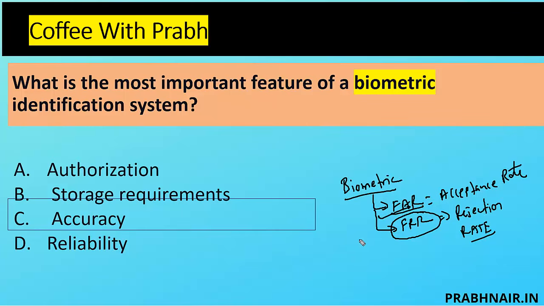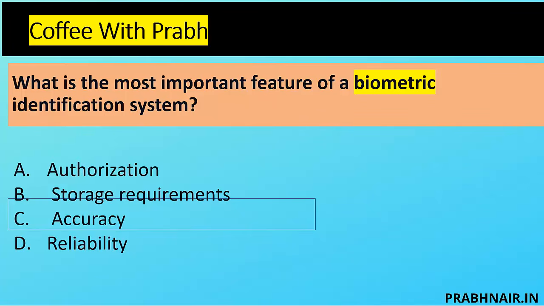It happens when you're riding a bike and you place your fingers on the scanner. The scanner could not recognize it. Then you rub your finger properly, clean your finger properly, and then you place it again. So in that case, there is a possibility the machine can accept. So in a data center kind of area, it is good to have a high FRR. And FAR is like I try to mimic one of my friend's voice and try to fool the system, by which I try to authenticate and access the system. So that is called a false acceptance rate. Okay, so that is basically called FAR and FRR. So in biometric, the most important thing is accuracy. Let's move to the next question.